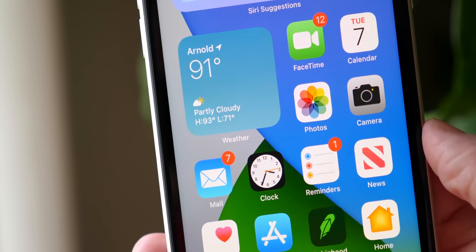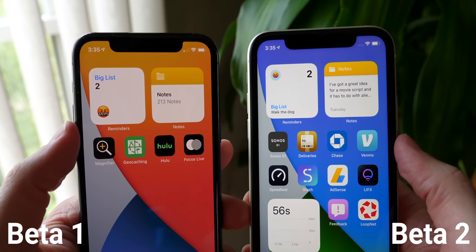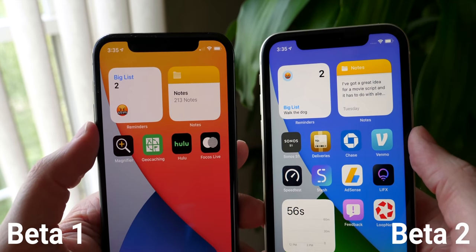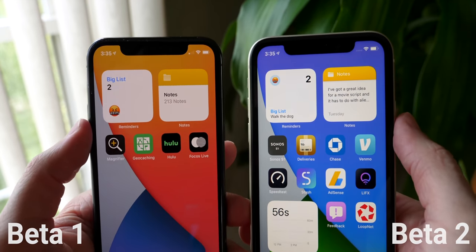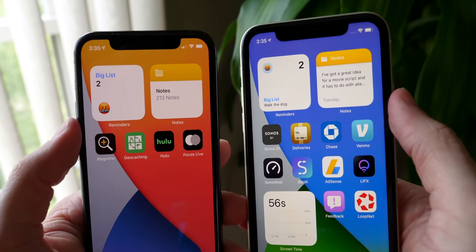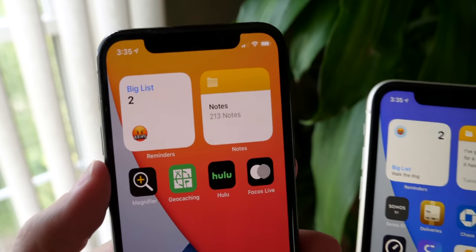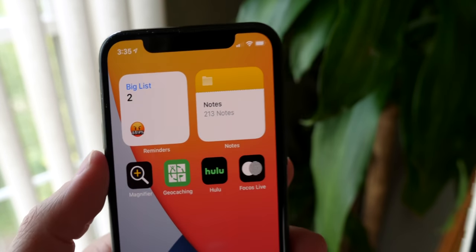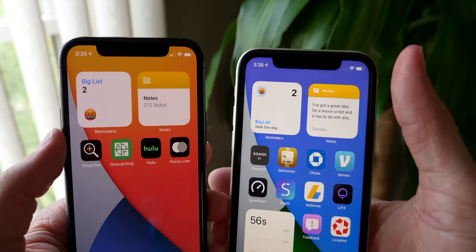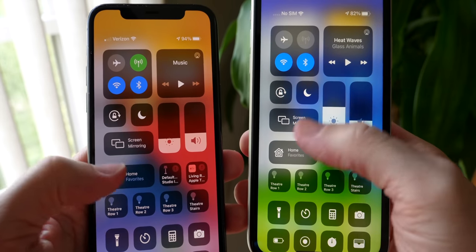Those are the two icon changes — not the full iOS 14 UI icon redesign we were hoping for, but they're subtle and they're here. Next, continuing with comparisons: you'll notice the reminders and notes widgets are a little bit different. Not only is there a background behind emojis on the reminders icon in iOS 14 beta 2, but in notes there's a new folder icon. Honestly, I totally prefer the old one — I love the translucency in it. For some reason they decided to make it a little bit less translucent.